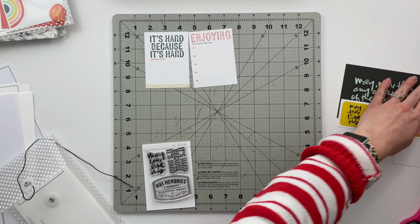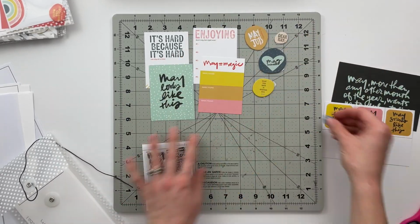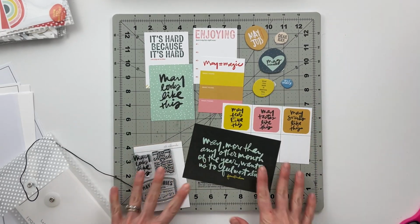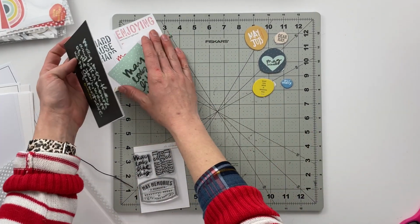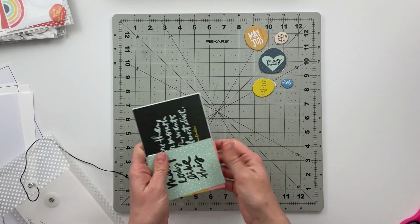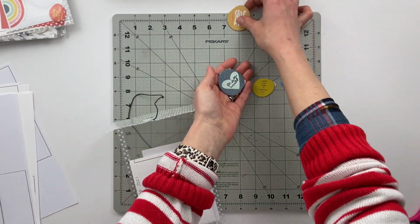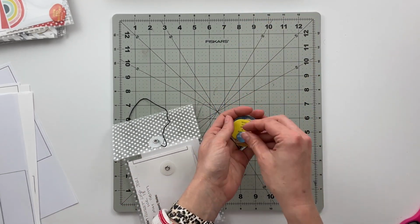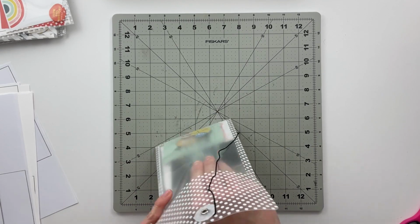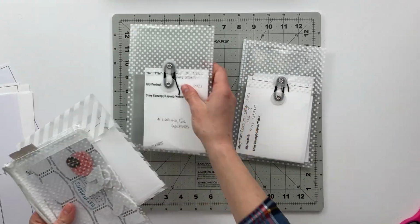So I've got the stamp set, I've got four journaling cards, I've got 5 of the chipboard pieces, and then 2 4x6 cards. So that will be plenty enough for me to do a full week spread in May for Project Life. So I'm looking forward to that. And I'm actually glad also that I have an odd number of chipboard, because that will help things to look more balanced as well when we get to embellishing the spread for that week.